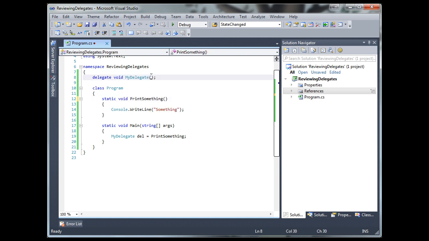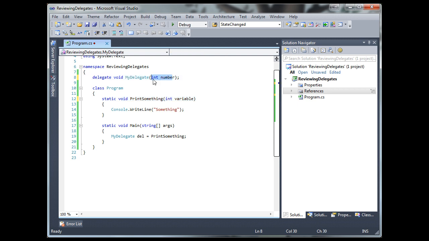And the same analogy applies: if this accepts an integer variable, then this has to accept an integer variable. The names here are not important, as long as the type is correct. So if here is integer, here has to be integer. The name doesn't matter, but the main thing is that you have a completely matching signature.